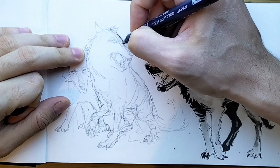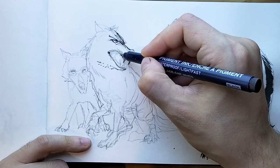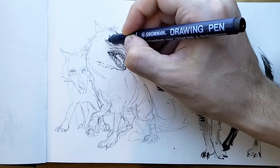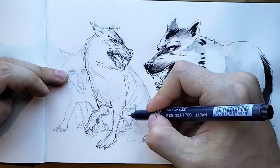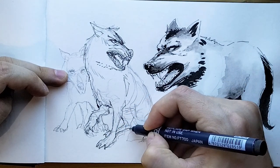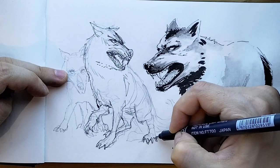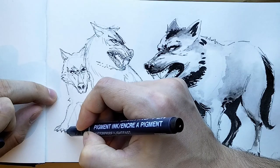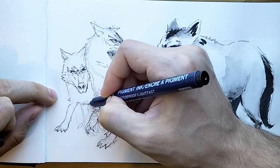One thing I try to do when drawing multiple objects in the same piece is to make them interact visually. These three wolves aren't just three separate animals, they are connected. Maybe one is looking in the direction of the other, or the posture of one influences that of its neighbor. It's important to create a narrative when you are simply drawing. This doesn't mean you need to tell a complex story, but even just a simple visual connection can make the drawing more interesting.